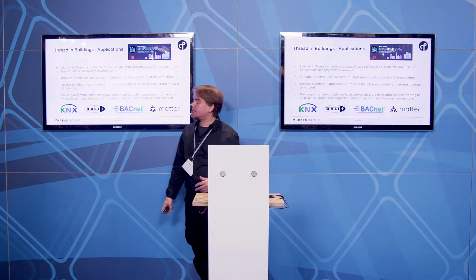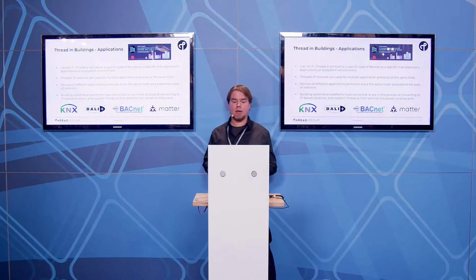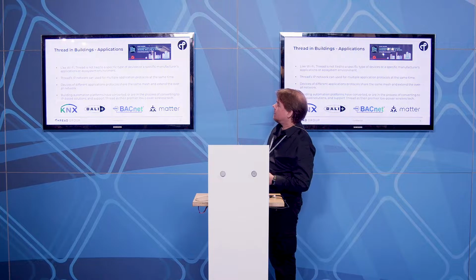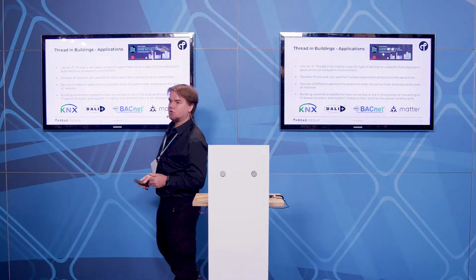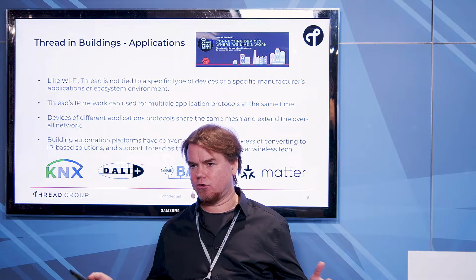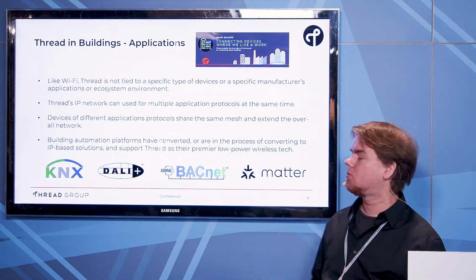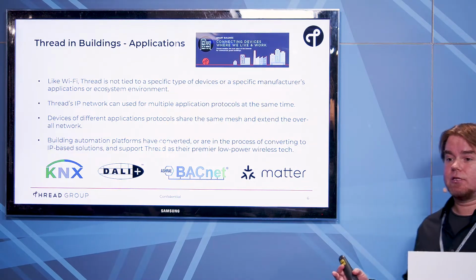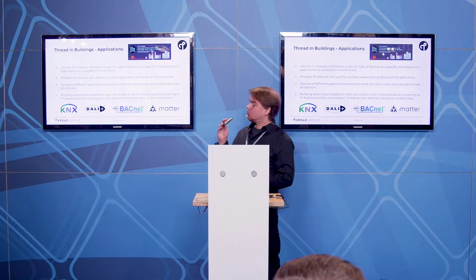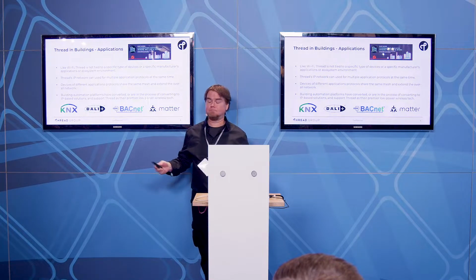So there are several applications that can be used on a Thread network. Like I said, it's not tied to one particular application or one particular application protocol. So you can use whatever you want on a Thread network. And multiple of those applications can be used at the same time on the same network. So even if you have different application protocols for the different application domains that you want to use, they can still leverage the same network and benefit from the benefits that Thread has to offer, like the mesh extending functionality. Those devices even provide that mesh functionality even if the devices are based on different protocols.